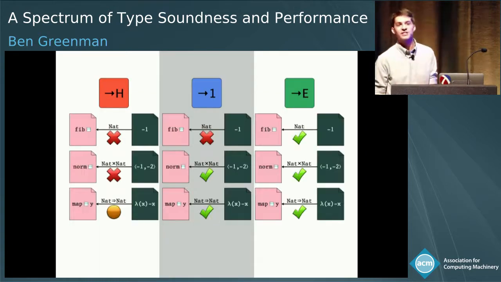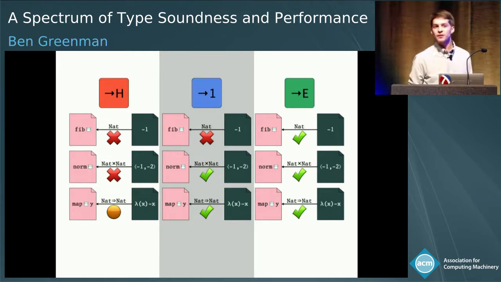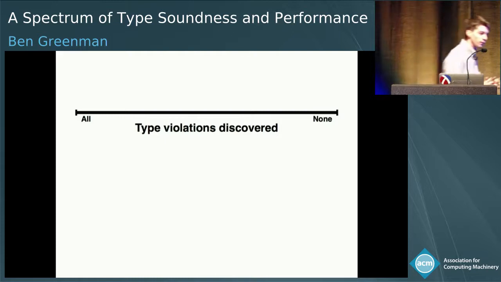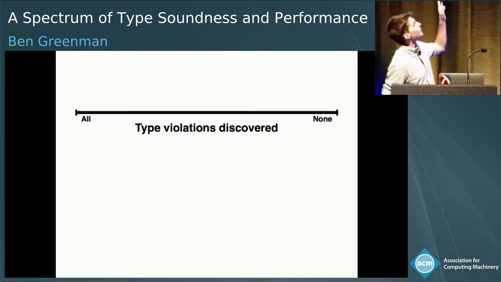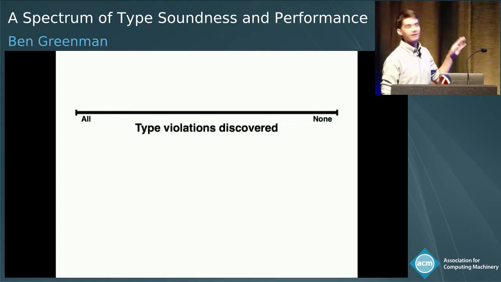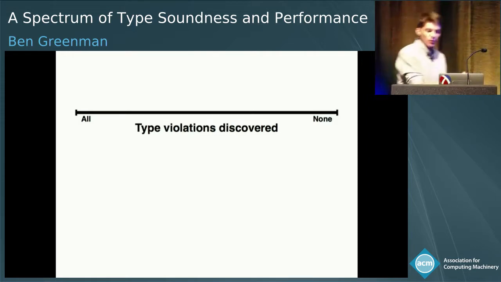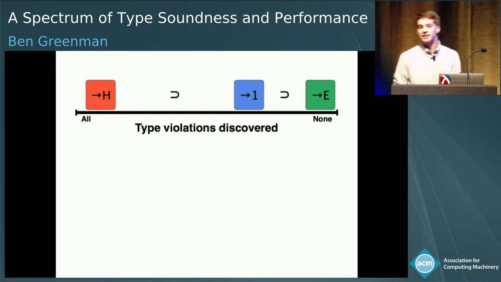Okay, now we've seen three approaches to running the same example program, and we've seen these approaches lead to different results. There are many more examples in the paper, especially showing how these different results can affect a programmer's work and what they need to do to debug a program. But let's talk more generally. We all know the point of sound static types is to prevent certain runtime behaviors from occurring. We want to prevent violations of the types when we run the program. So if we imagine a spectrum from catching all violations of the types, or catching no violations, we can position these three semantics that we've talked about in subset relations.